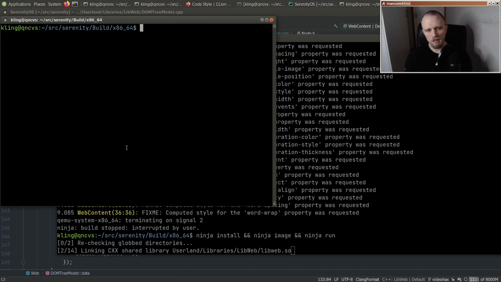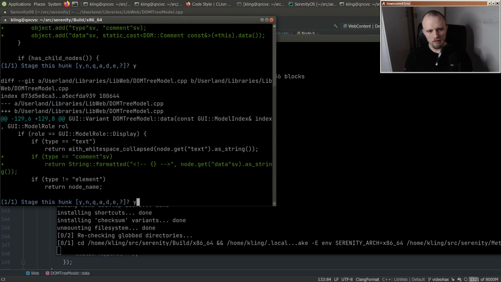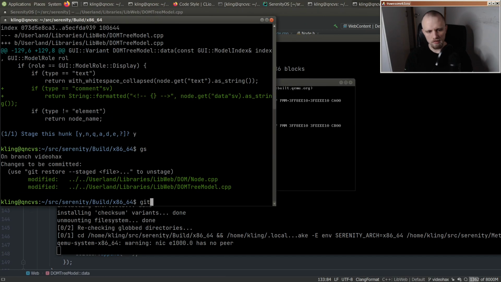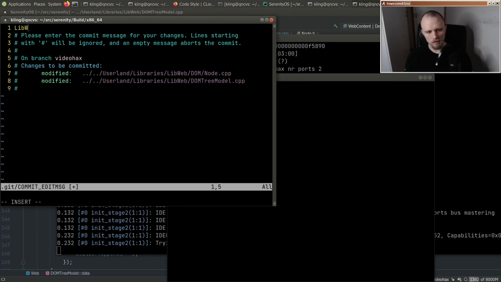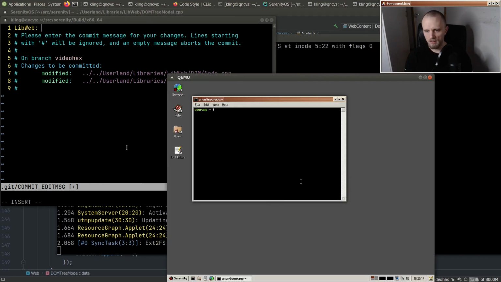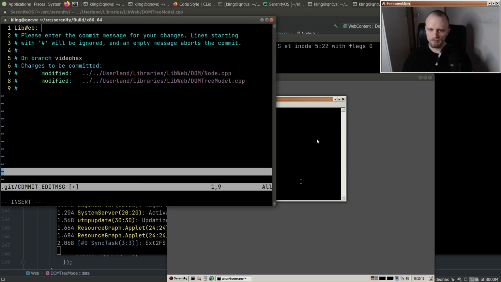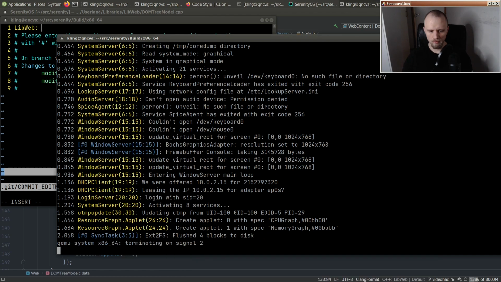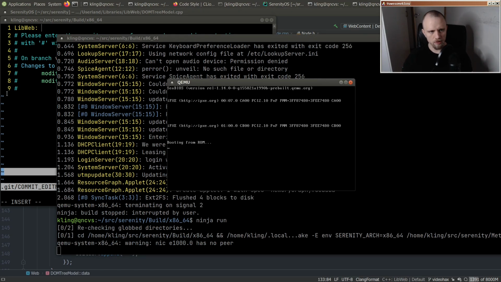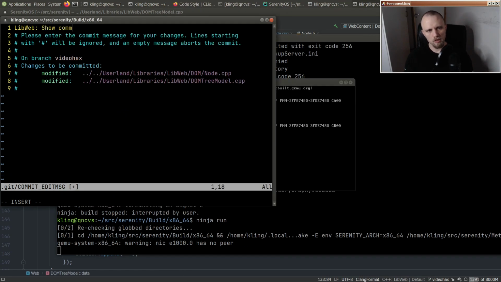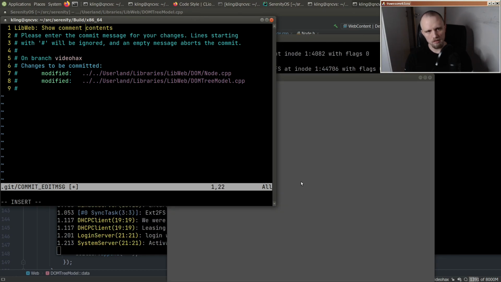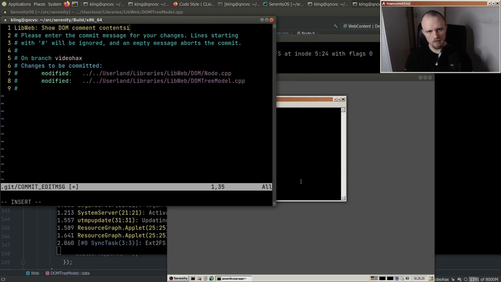And then let's just commit that, because that's a really nice little thing. So LibWeb: show comment contents. DOM comment contents in DOM inspector.